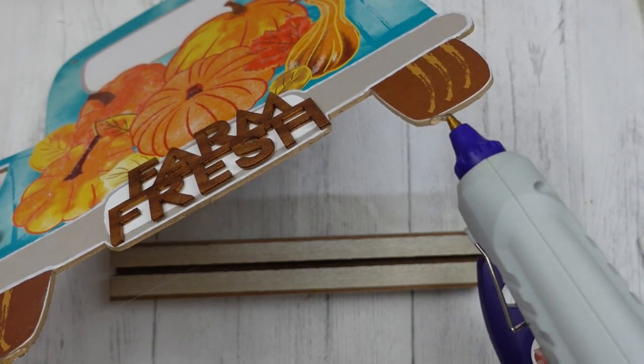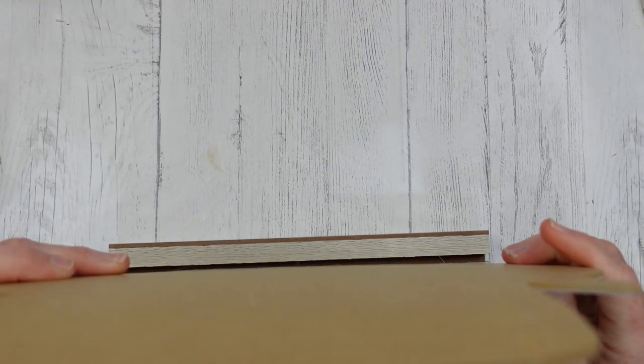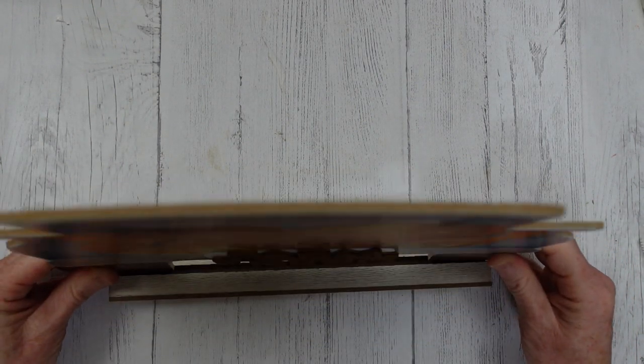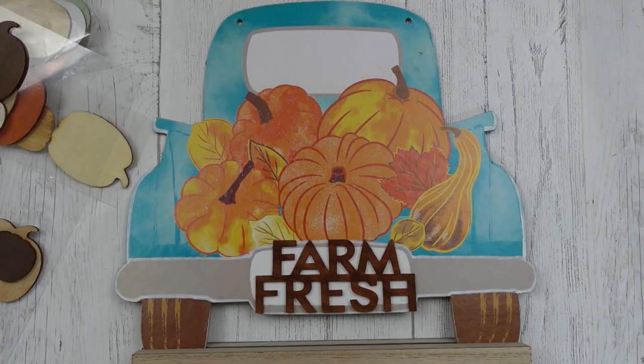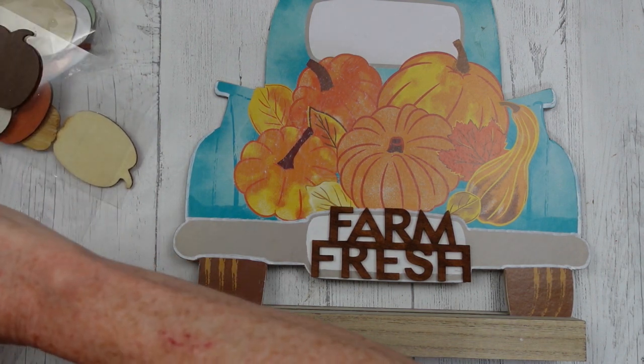I'm going to add some hot glue to the bottom of these tires and just try to get it seated down in the little slot here. It'll pretty much hold itself there until it dries. And then after it's dry, you can go on to embellishing.